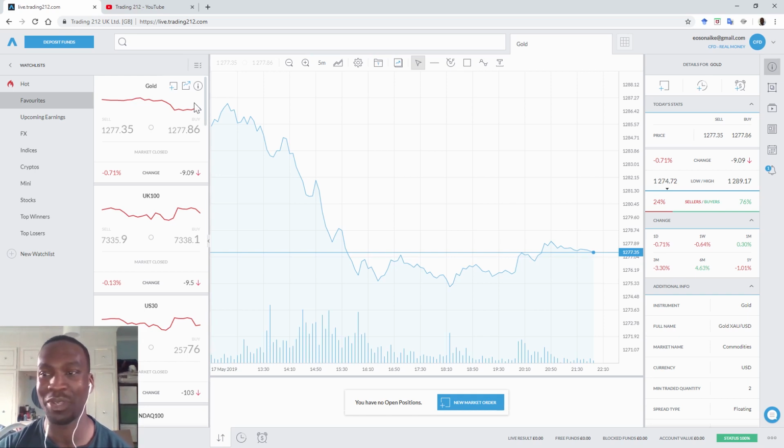But I'm sure they did that on purpose, so people can start trading without knowing that they're on a real account. That's why I differentiated my demo from my real, with dark mode for my demo and light for my real. But that's something to just be wary of if you're going to use the demo account. They can switch from the demo to the real within one click.